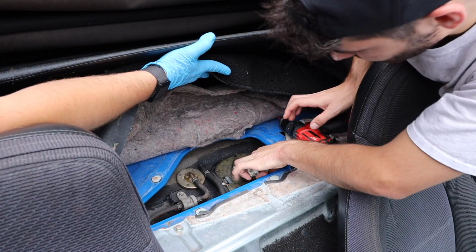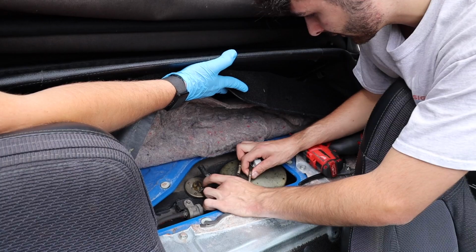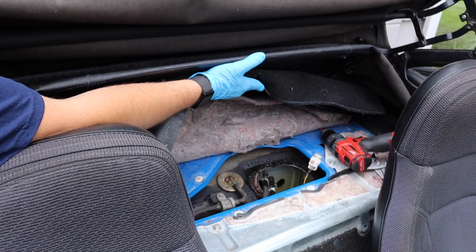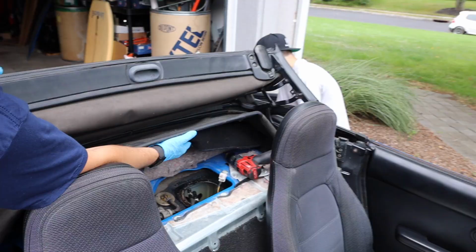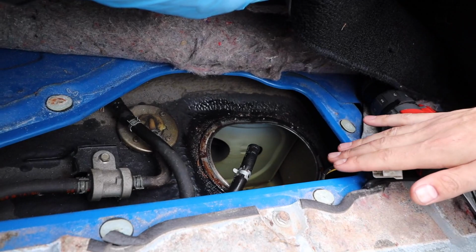Now this is gonna pull the whole sender unit out. You gotta be careful because it is long, thin pieces. There's our fuel tank. Let me get this gasket so it don't fall in. You wanna make sure you try not to get anything in there either. We got our bucket over here. Once again, be careful not to bend anything. That sender unit is very flimsy. And that is a fuel tank, so you wanna be careful not to get anything in there. You don't wanna contaminate that fuel.